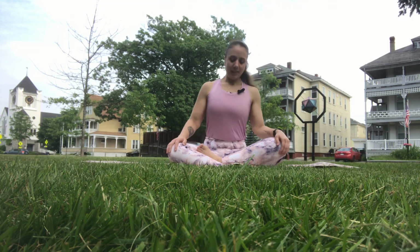And we'll start in a nice comfortable seat on our mat. Any comfortable seat that feels good to you today. I am in a half lotus as usual. You can be in Sukhasana, you can be in a hero's pose, whatever feels good. So we'll let our lower body grow heavy, let our thighs move closer to the ground.